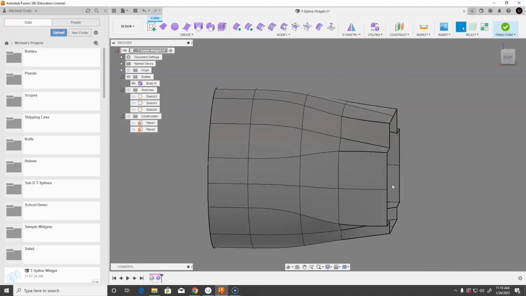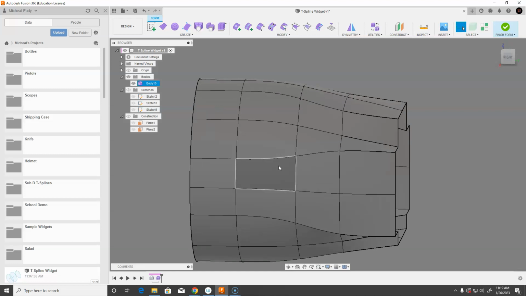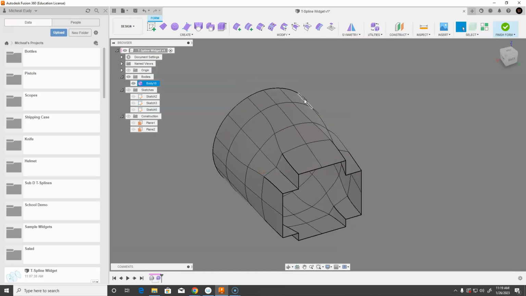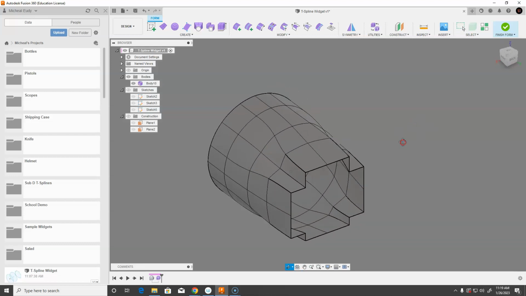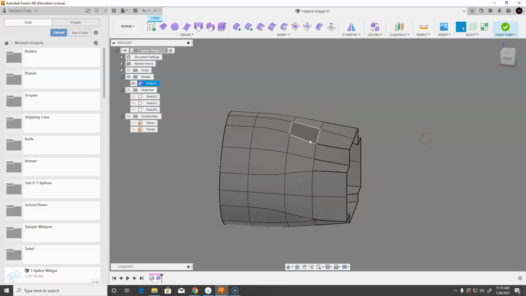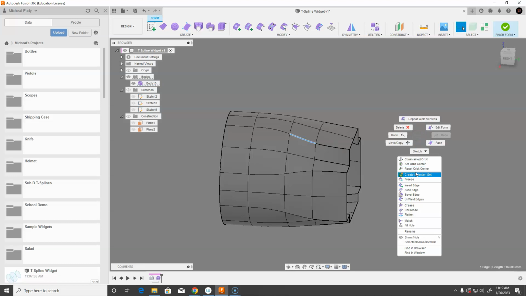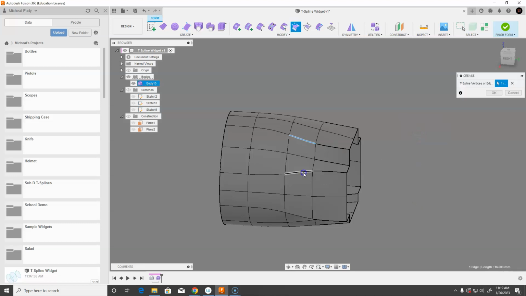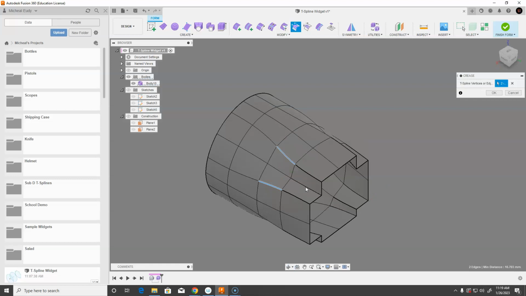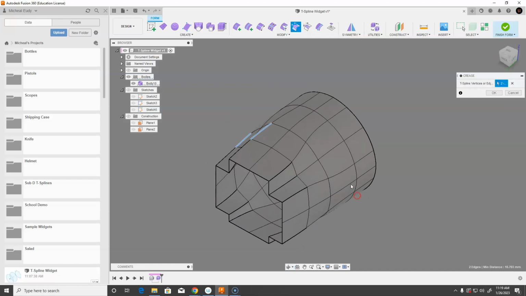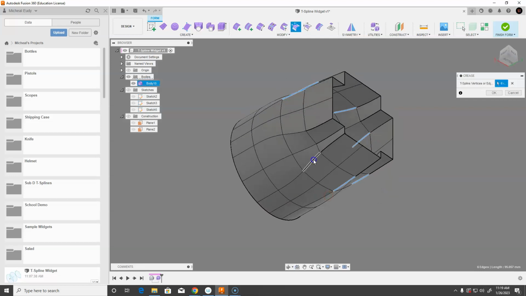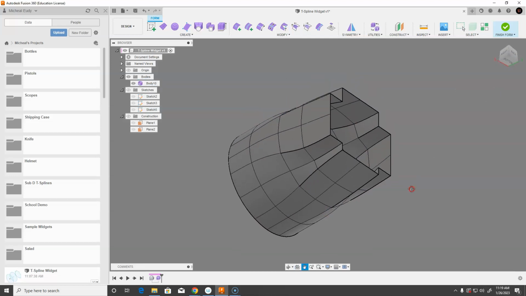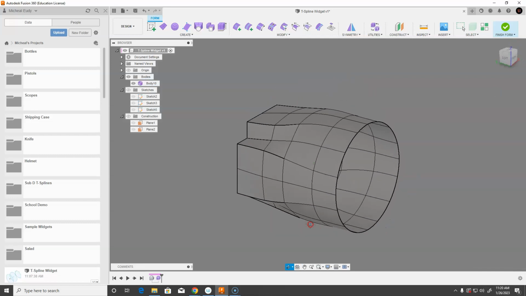Okay, so we can turn that back to curve, and now it won't bow so much as it'll go straight back, and because we had those extra curves in there, that's going to work out fine. And then I think I might want this edge to go a little bit further back, so I might want to crease this to here. I'm still going to leave this one just crease to here, so that will taper in a little bit better on the inside. So let's go with something like that. Okay, that looks pretty good.